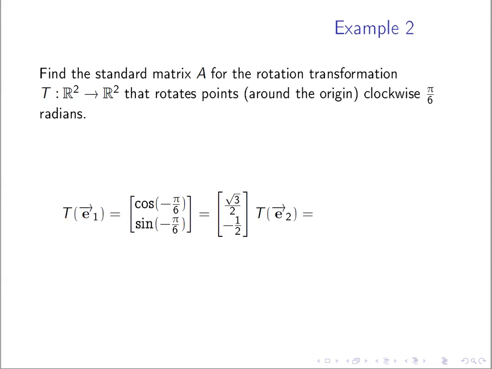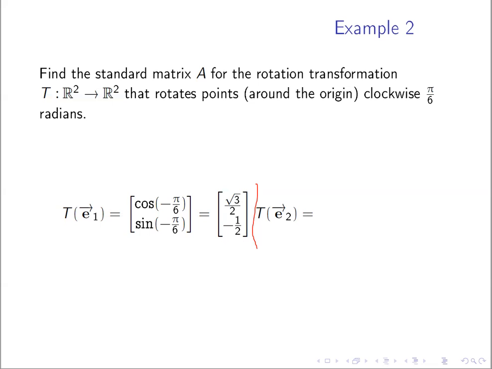As a reminder, cosine always corresponds to the x value, and sine corresponds to the y value in R2. That's a basic thing you should learn in trigonometry class, and then you use it multiple times in calculus, because this is how we use trigonometry. And it's radians, not degrees, radians. So cosine of negative pi over 6 is square root of 3 over 2. Sine of negative pi over 6 is negative 1/2. Again, these are basic angles. You should have the hang of them from your classes.